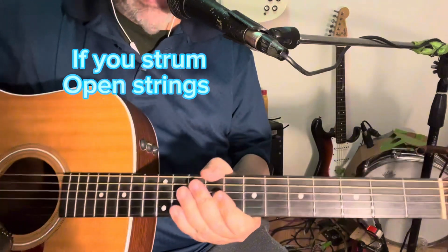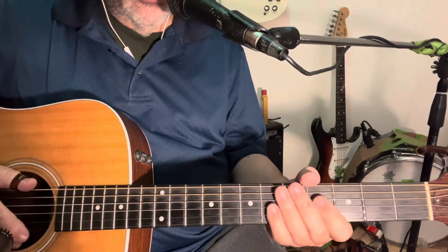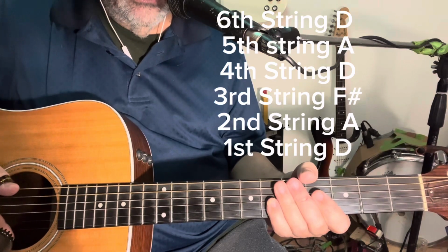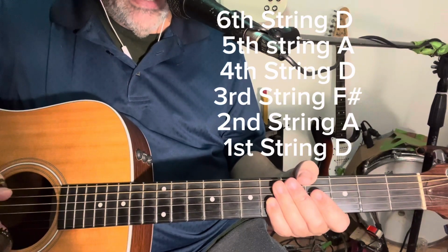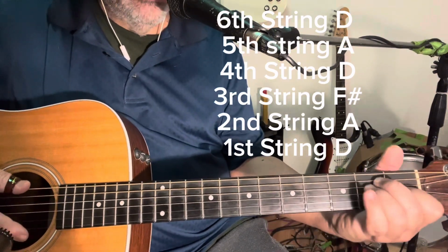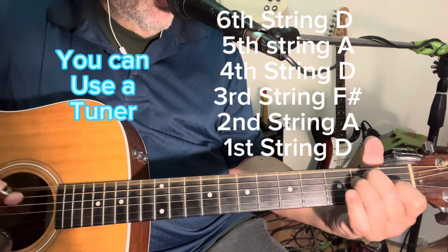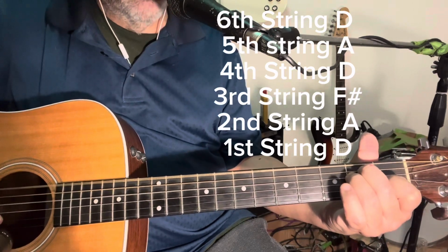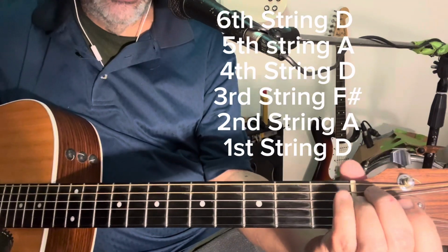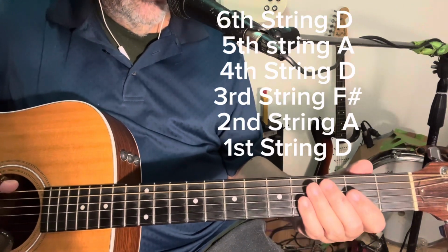So the way you do that, the notes you're going to tune to are, starting on the low string and going up, D, A, D, F sharp, A, and D. So it's open D tuning, and just like in standard tuning, those are all E notes right there. So on your 6th string, 4th string, and 1st string, they're all going to be D because we're doing an open D. We're playing it down here because our guitar is going to go lower. So we're going to lower the strings to get there.